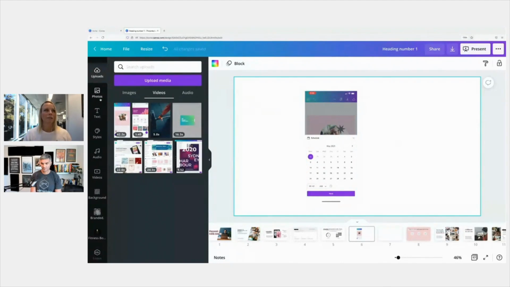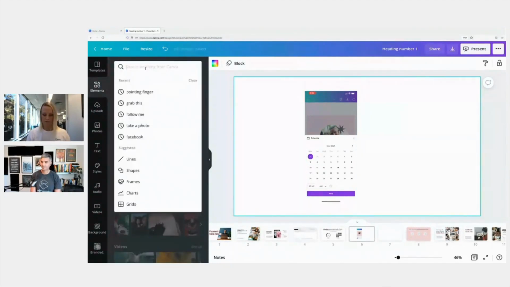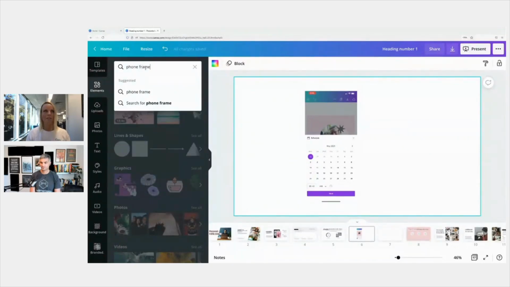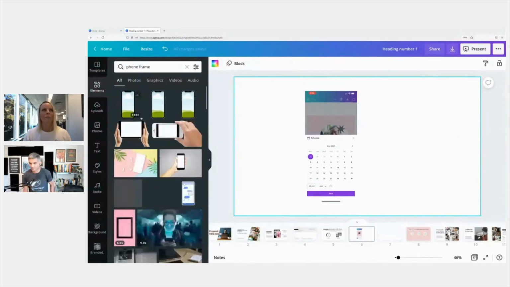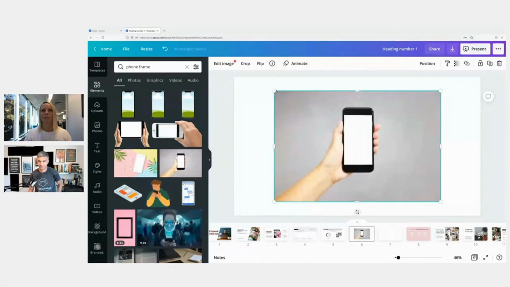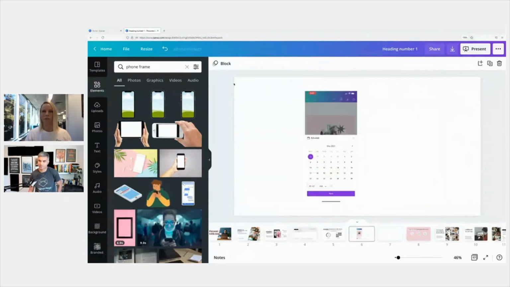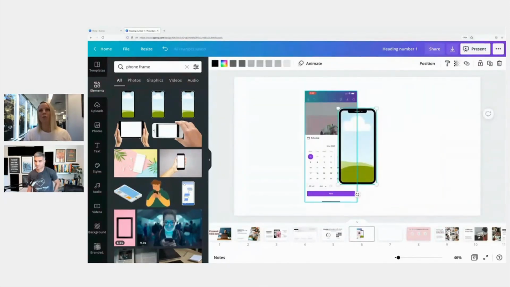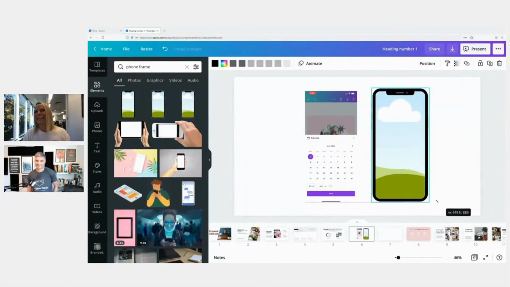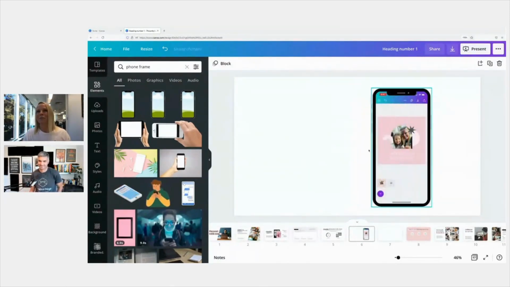Now, if I come across here to my elements and I look for a phone frame, just remember the word frame. Frames are what we drop images or videos into. So I could use this cool picture, and then pick up my video and drop it in.